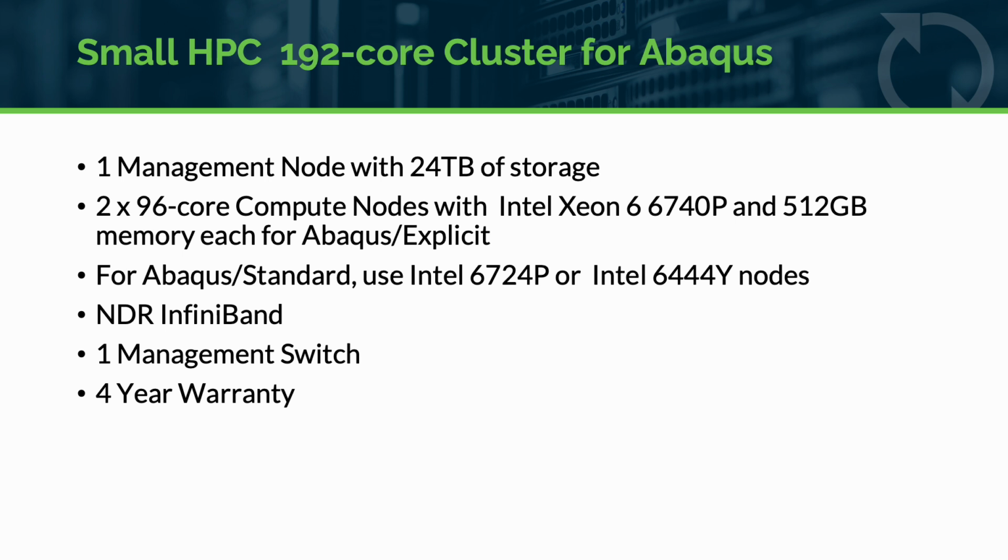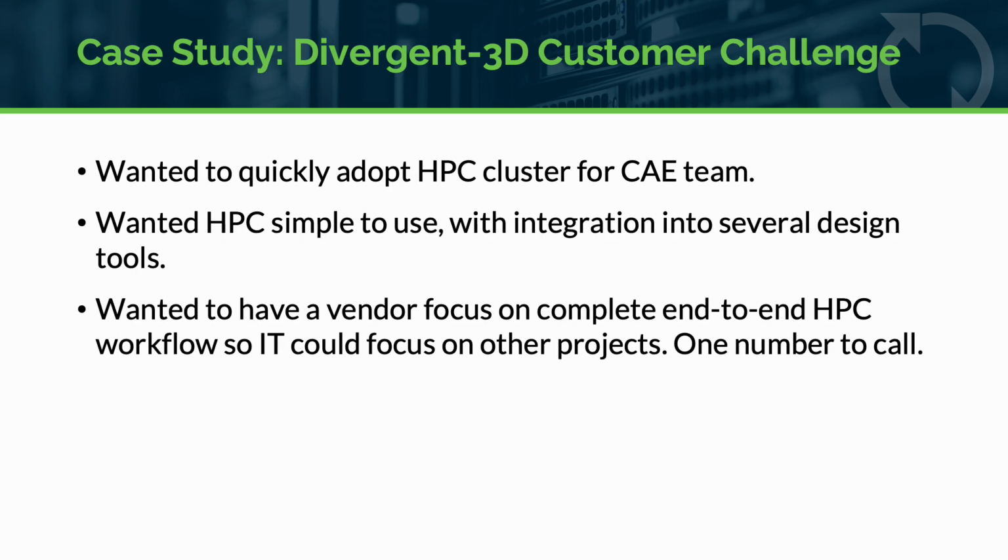So if it's worth it to you for $1,400 a month to dramatically increase your throughput, get more performance per person, more performance per Abaqus token, this is within the budget of most customers. And if it's more than just yourself running, and you have a team, you're going to get your payback. You're also going to be able to do workflows you couldn't do before, like schedule around your Abaqus tokens, be able to keep those tokens busy 24 hours a day through job schedulers that are part of the system and that we help set up and integrate and manage for you. So clusters are affordable. Don't think they're just for the rich and famous.